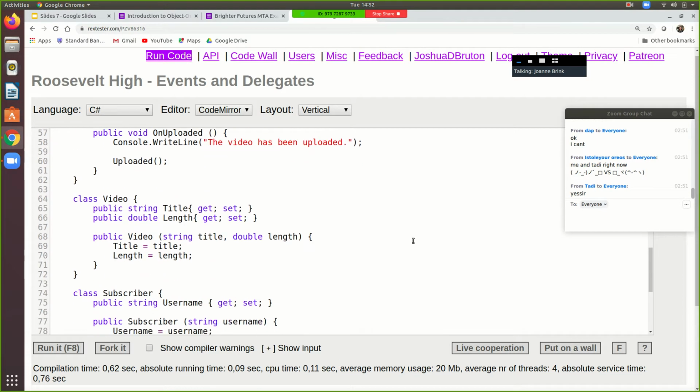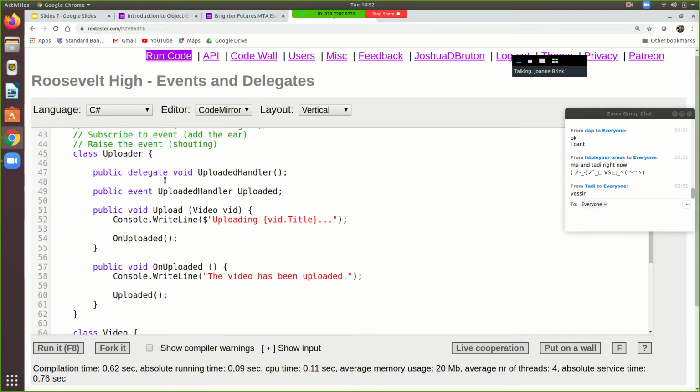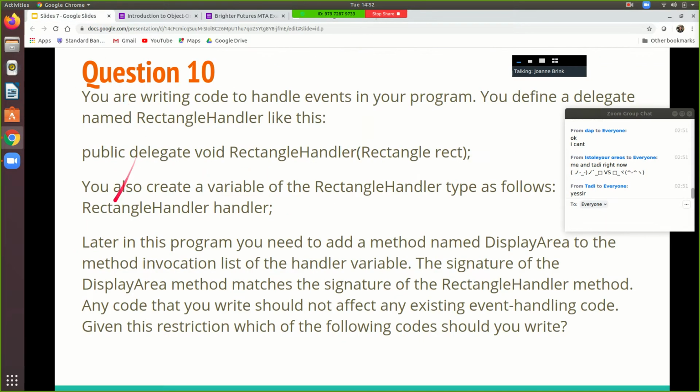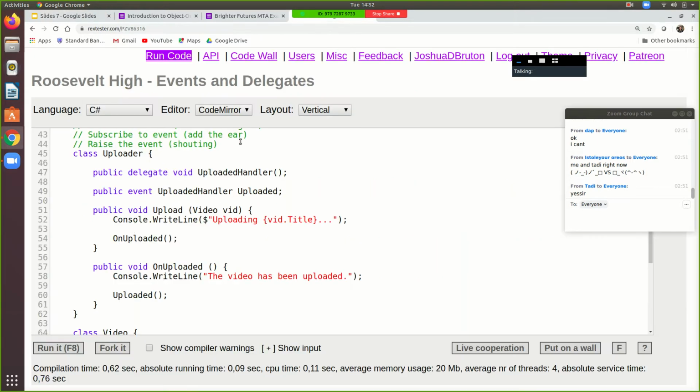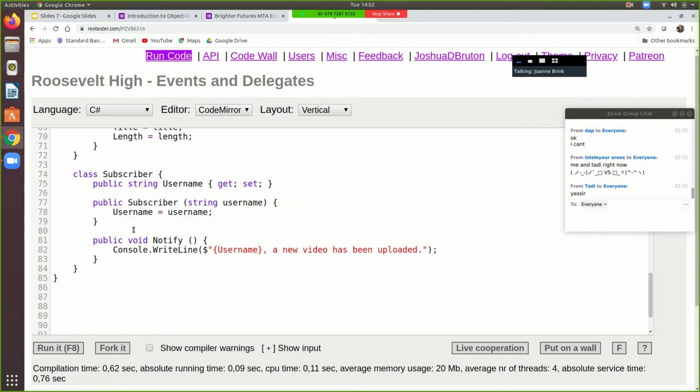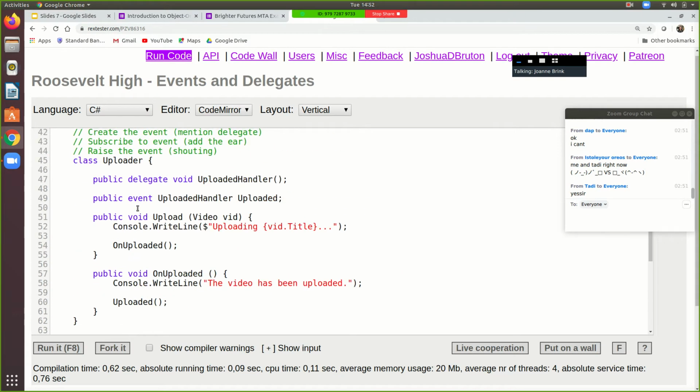If we go check out our event, we can see in the slides, they create rectangle handler, handler. We also create our own event. We say public event, and then we say uploaded handler, uploaded. So we have uploaded, they have handler.